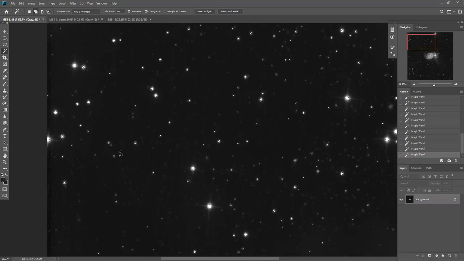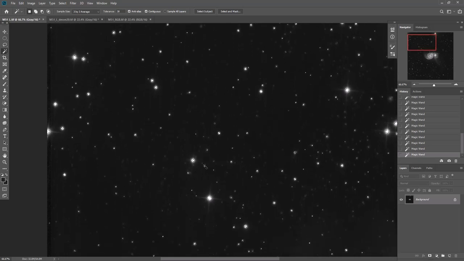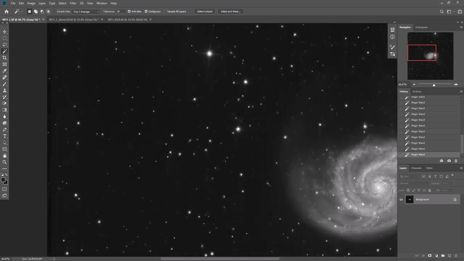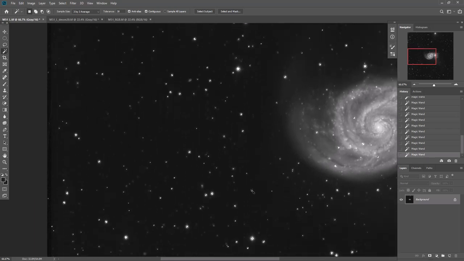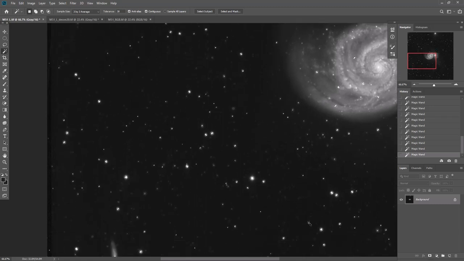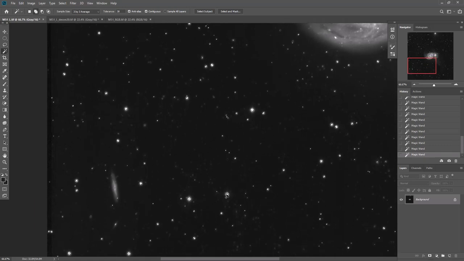This one over here. That one will probably get cropped out, so I don't care. And this is a bit of a laborious process, but usually not too bad, especially with galaxies. You just want to make sure that you've selected all of your stars.